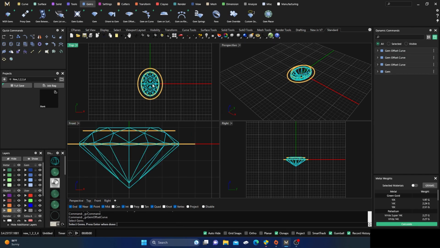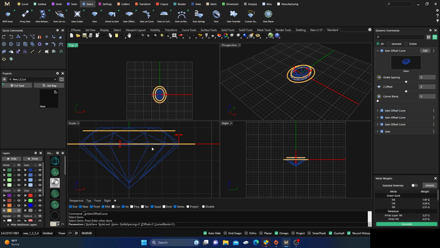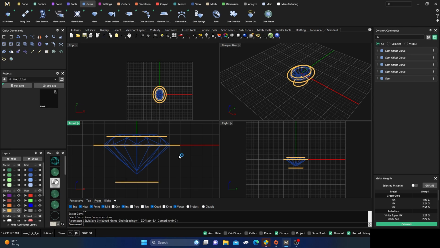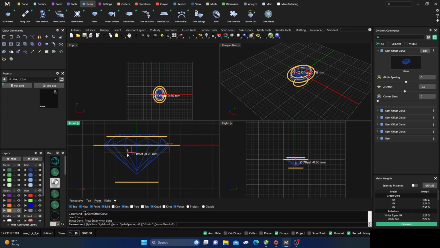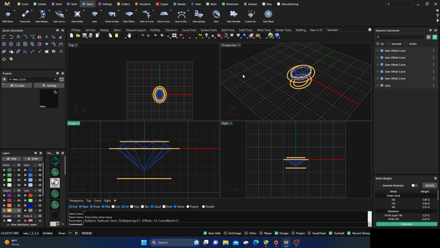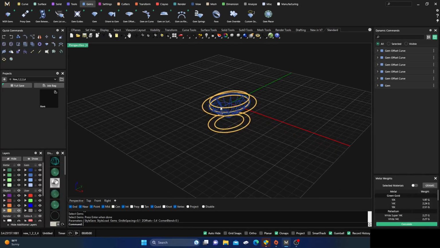I'm going to right click, bring it back again, select it, enter again, and this one I'm going to bring straight down. This will be the bottom of my bezel, and this one I'm going to pop in a little bit and then hit enter. I'm going to right click again, pick that stone and enter, and then I'm going to drag this one down and place it right over the top of the other one on the bottom, and this one I'll just take out just a smidge. And then hit enter.